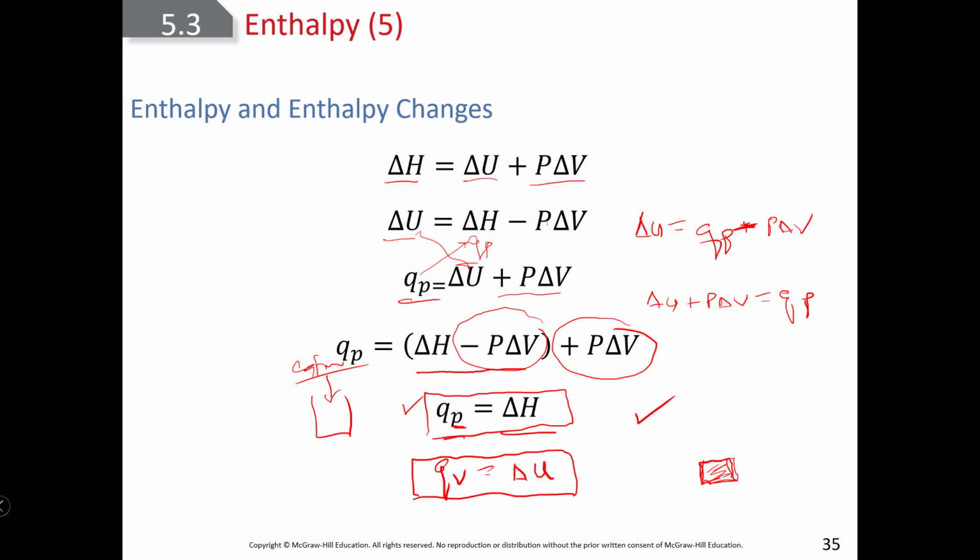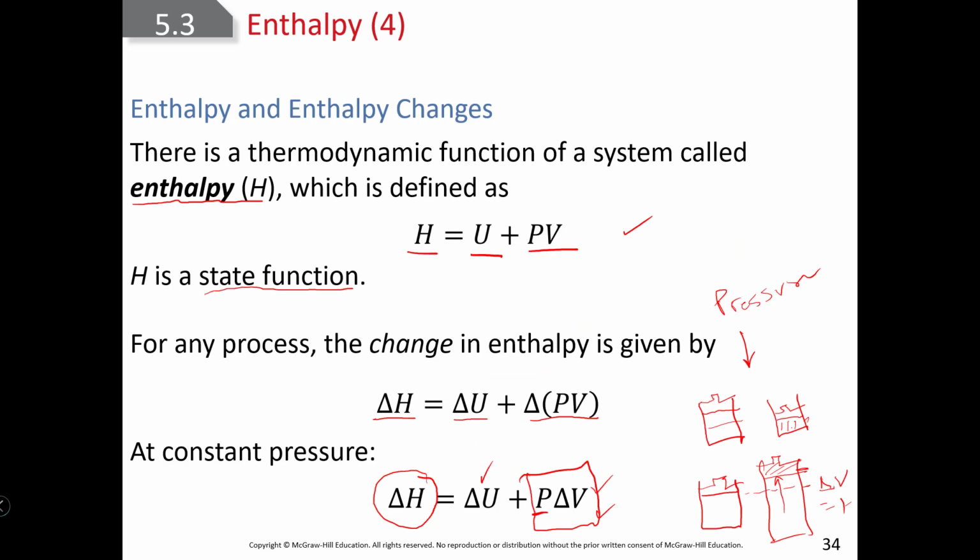So take the time, if you really want to understand this. I remember when I was in school and you're looking at this and the professor's talking about it and you're just saying, get me to the final equation so I can solve the problems in the back of the book. Well, in order to understand what's going on, you have to come back to this definition of what enthalpy is. All right? Make sure you understand that.